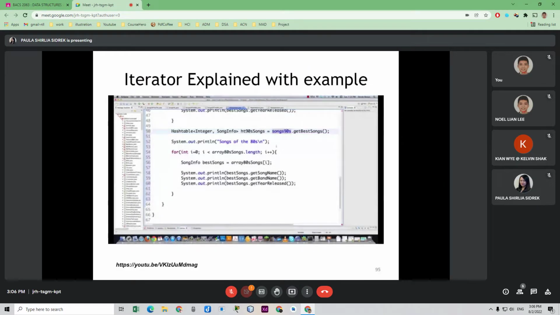See? Good code, just messy. This is going to be changed to songs of the 90s. And then the for loop down here, instead of using this stuff, we're going to use an enumeration that's going to hold our keys for us. Remember, we were using integers. I'm just going to call this E is equal to HT 90s songs, and then we're going to go key, then E. So while I have more elements in this hash table, I want to continue this looping. That's all that's going on there.